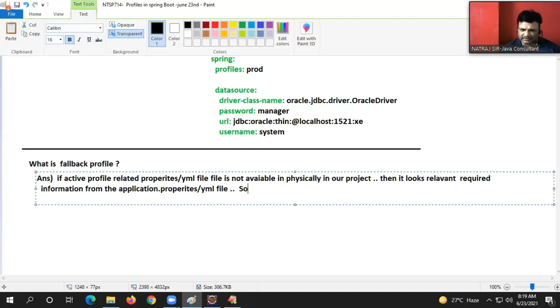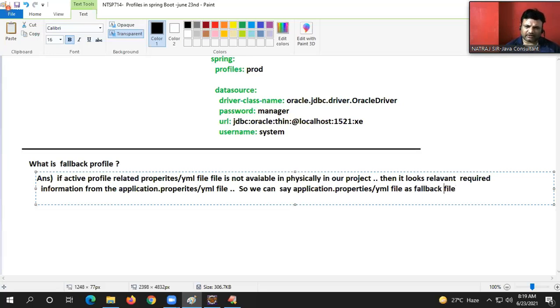So we can say the application.properties or YML file is the fallback file.